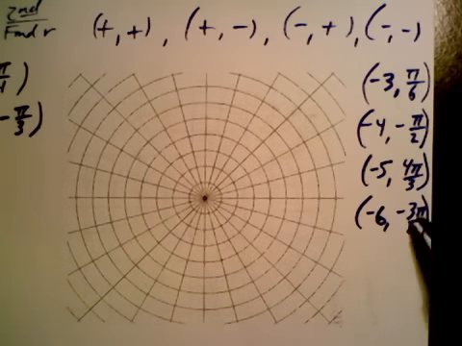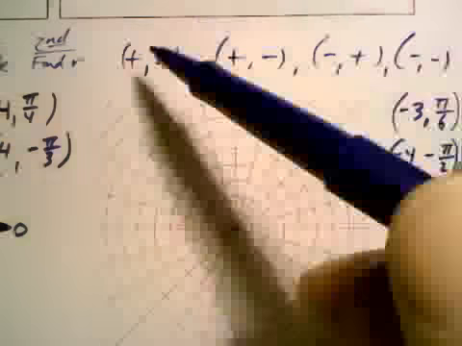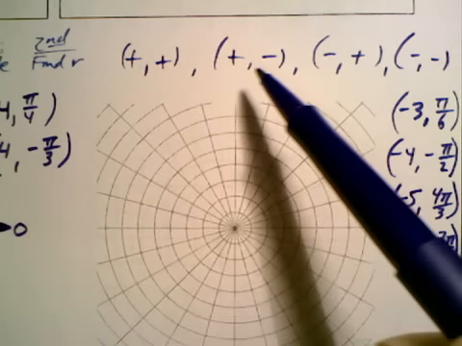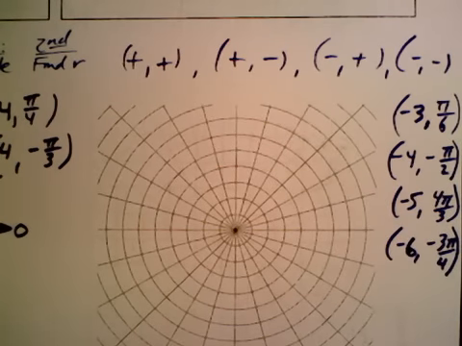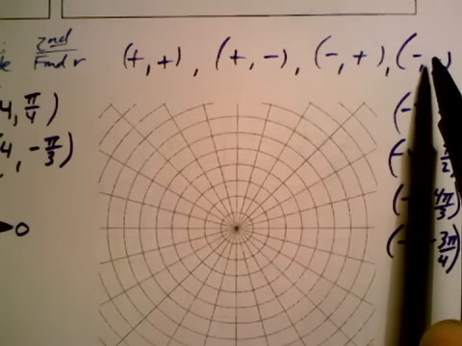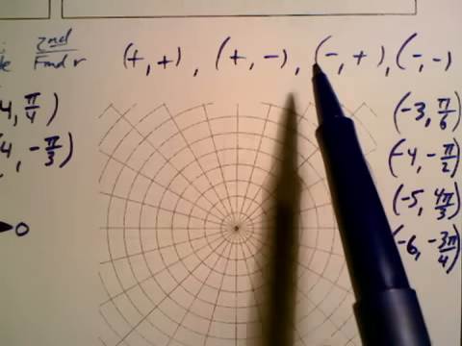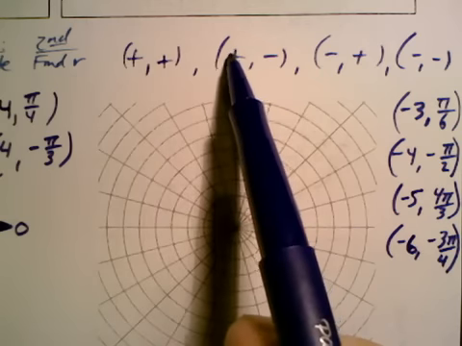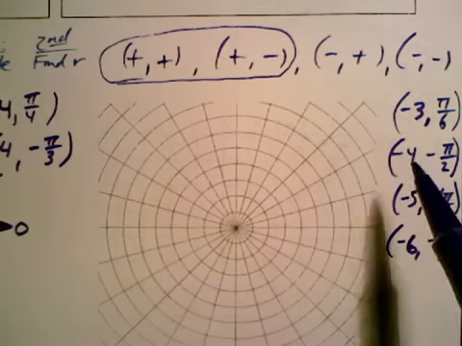I've got 4 pairs of coordinates, and you need to be able to graph or plot a point in the polar coordinate plane with any one of these 4 combinations. And when you play the game of Battleship, probably tomorrow, you're going to have to know how to plot these points regardless of whether or not both the r and the theta are positive. The r is positive, theta is negative. We already did those 2 in the last video, so see the last video if you want to see those.